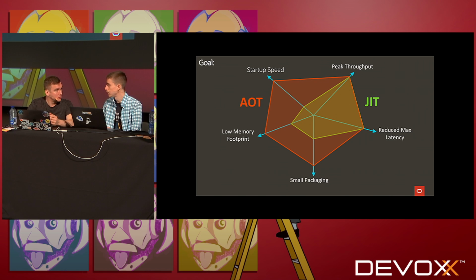And we are working on peak throughput performance improvements to make sure that the peak throughput is the same. It shouldn't be too hard. Maybe some will require PGO, like profile-guided optimizations. But even without profile-guided optimizations, it should be possible to reach the same peak throughput. And for certain frameworks and stacks, it is already the same. So we tested the Quarkus stack on peak throughput, and it was practically equivalent. But that's because they use Netty, and Netty uses unsafe, and so has special optimizations that are very good for us to also do on native image.